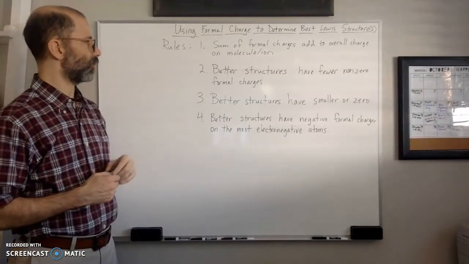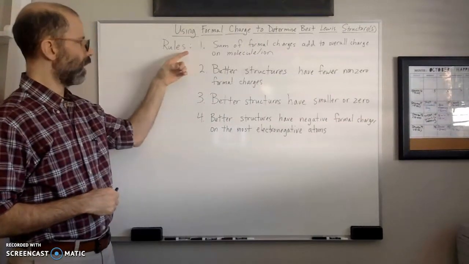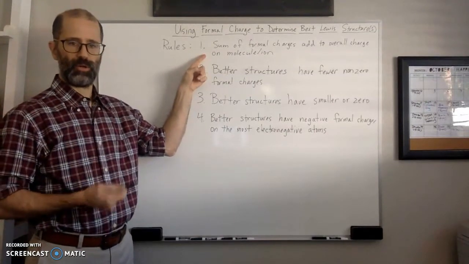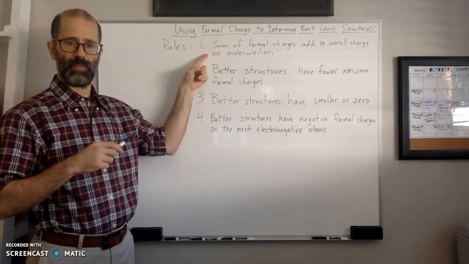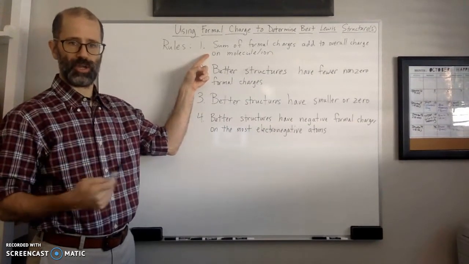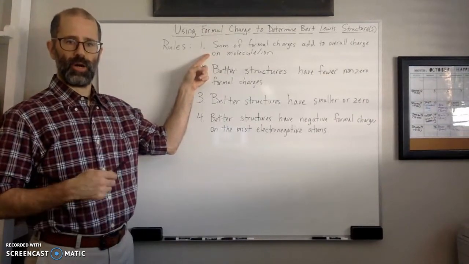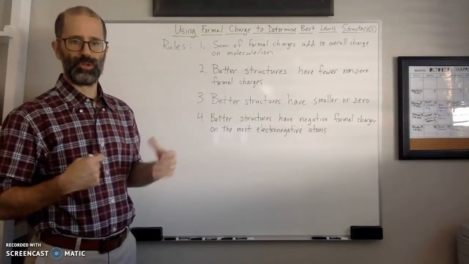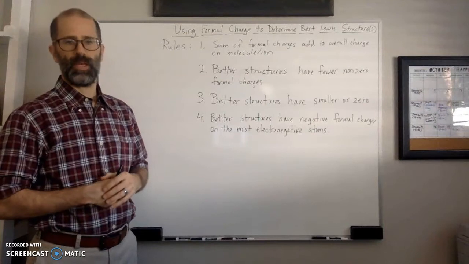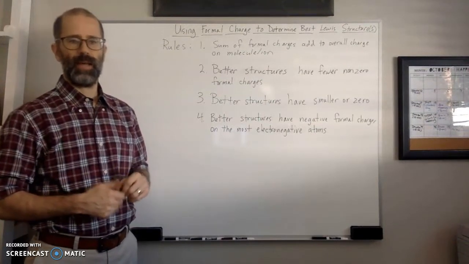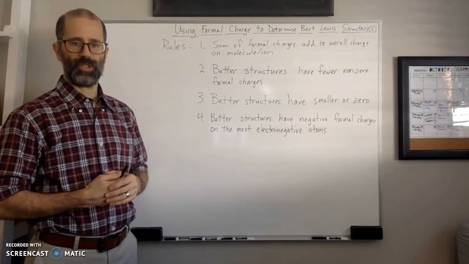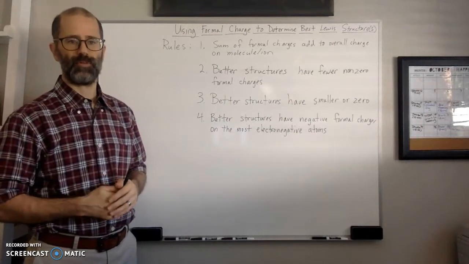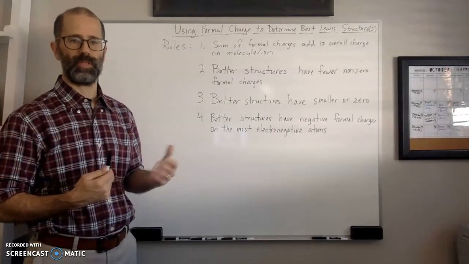First, and I mentioned this earlier in another video, one thing you want to make sure is that the sum of the formal charges in the molecule adds up to the charge or non-charge of your molecule or your ion. So if you've got a molecule and no charge, then the formal charges should all add up to 0. If you've got some sort of polyatomic ion, then all of those formal charges should add up to the overall charge on the ion itself. So positive is positive, negative is negative.